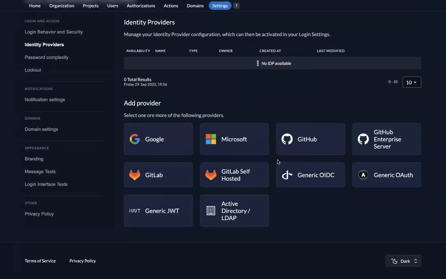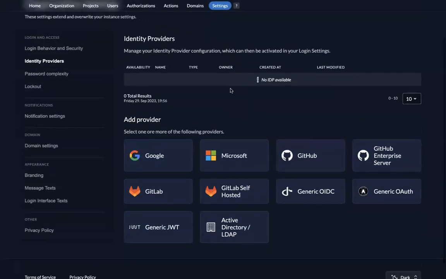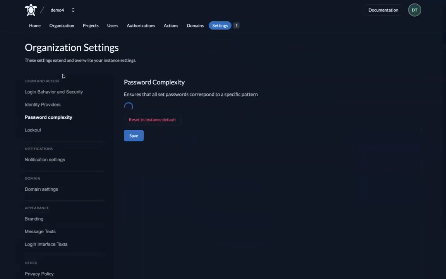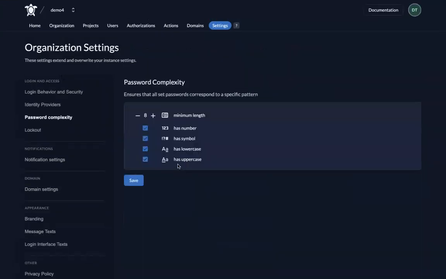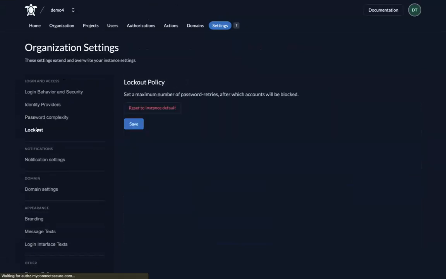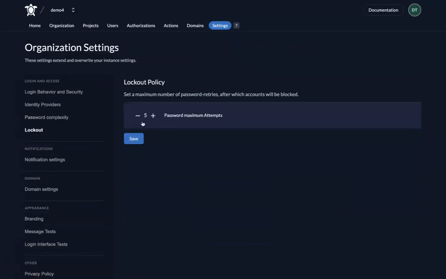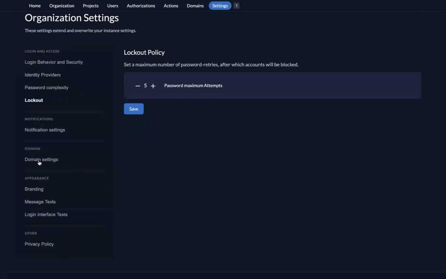So you're no longer tied down to some of the identity providers that we have. You can define your own password complexity regime that you want to enforce over here. You can set up the lockout policy in case people are accessing it. And then you could change the complete branding.